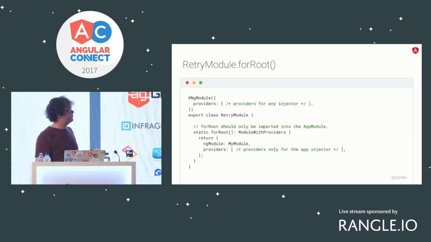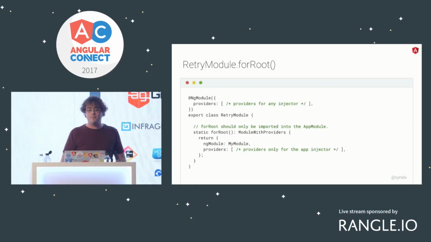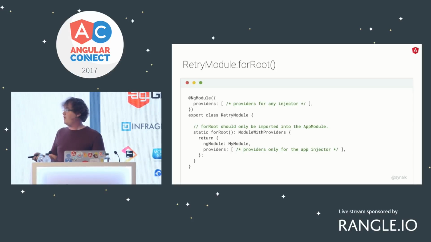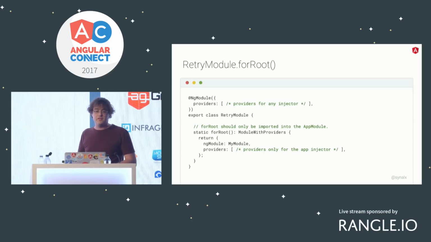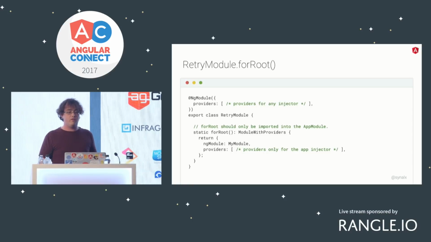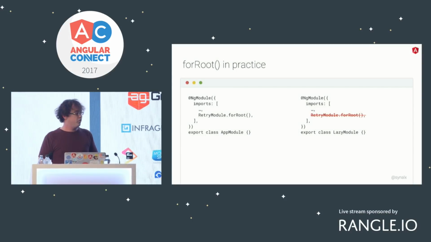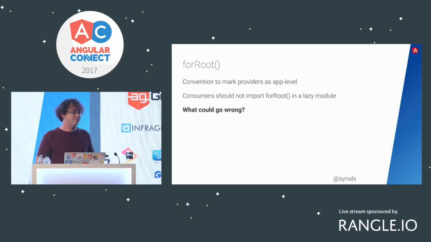We'd still have some providers at the top for things which don't really matter, right? Things which are stateless. But the critical providers, for example, setting up our interceptor, that would go in the providers section of forRoot. And this would work great as long as everyone followed the right rules, right? And only imported forRoot in their application module and never wrote code like on the right, which is a completely safe assumption because developers always use APIs 100% of the time the way they're meant to be used, right? Everyone reads the documentation. What could possibly happen here?